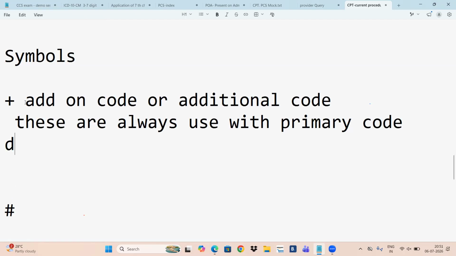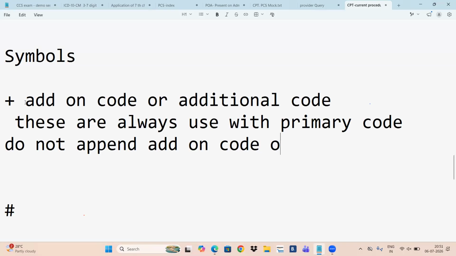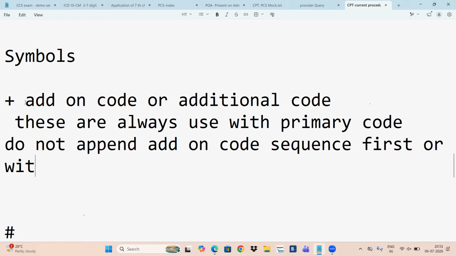Do not append an add-on code in first sequence or without a primary code. So add-on codes we should not code directly. Without a primary code, we should not code. Clear?